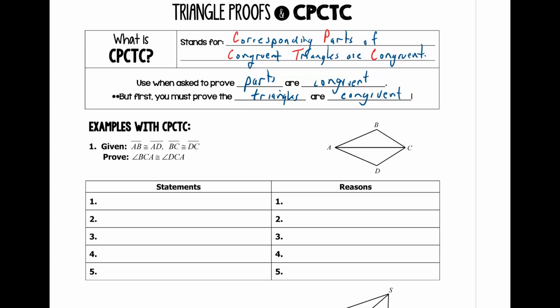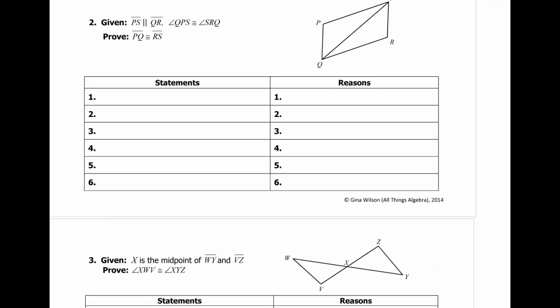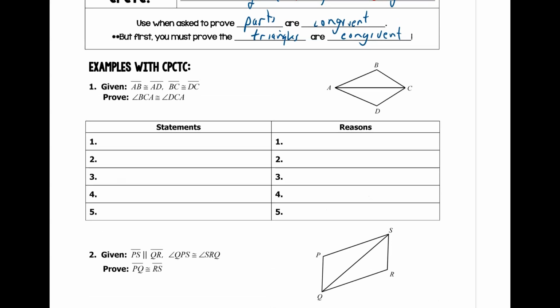So that means the last line will still be stating what we want to prove, but the line right before it is going to be stating the triangles that are congruent. And now if you look at the examples, I'm only going to probably do one or two here. They only have two triangles in them. There's not a lot of choices. So we have to use those two triangles. It'll keep it fairly simple.